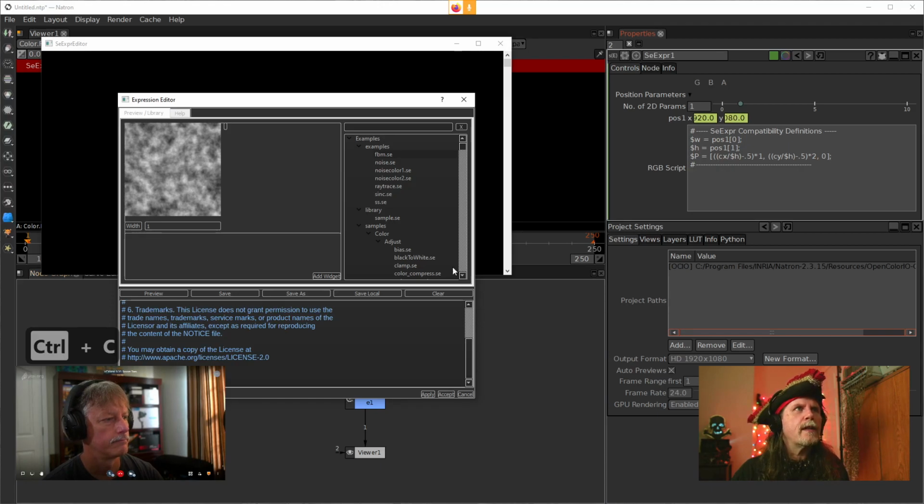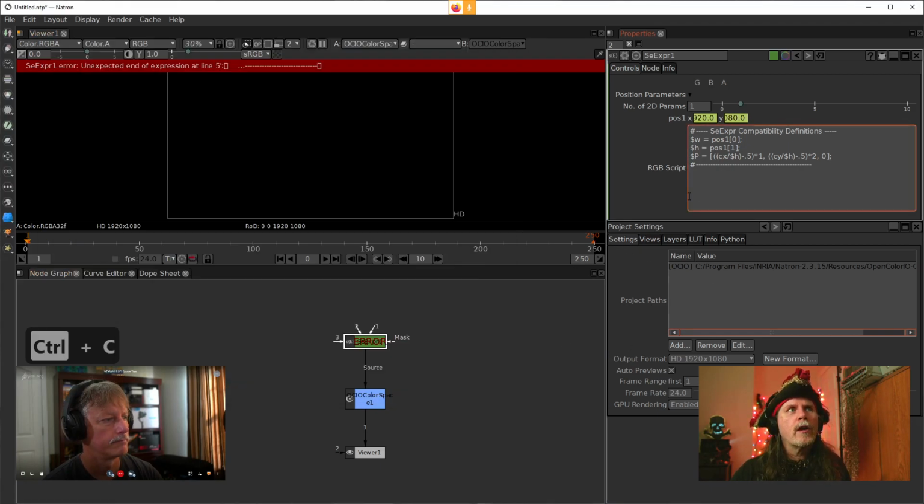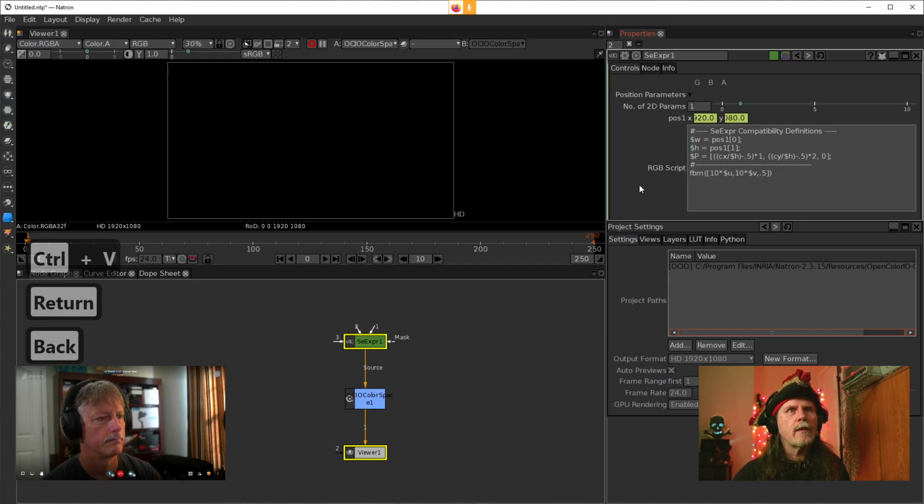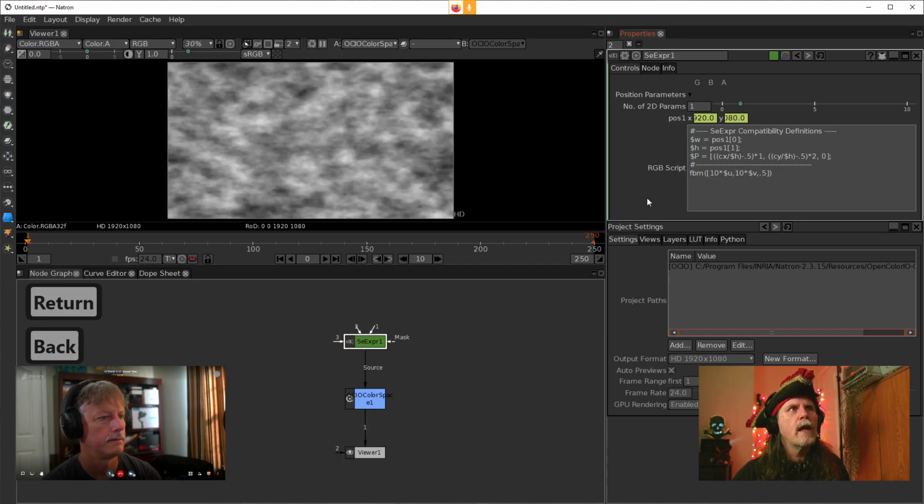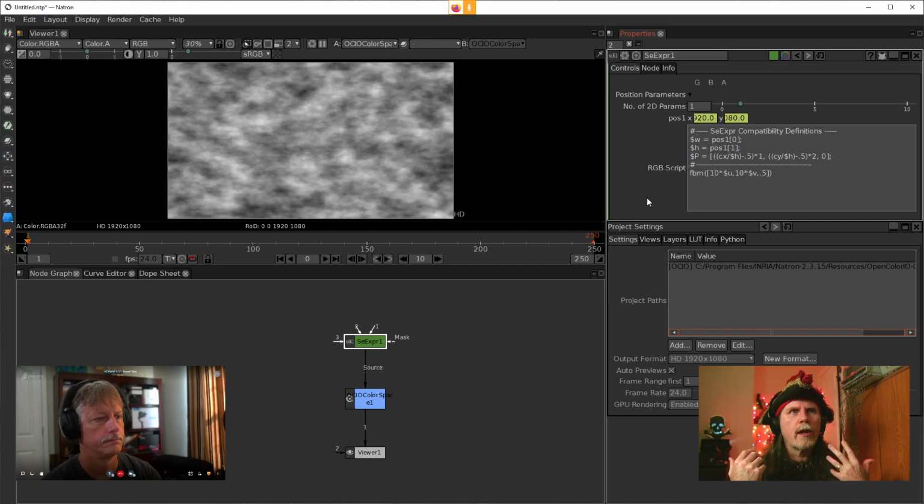All right, we copy this out of Disney. We're going to just take that now. We're getting an error inside of Natron. If I paste, why isn't it showing the paste? There we go. Control V it, paste it inside of Natron, click outside of the RGB script inside of Natron, and lo and behold, now Natron's distorting this because this was set up to work off of UV. It's a simple thing.